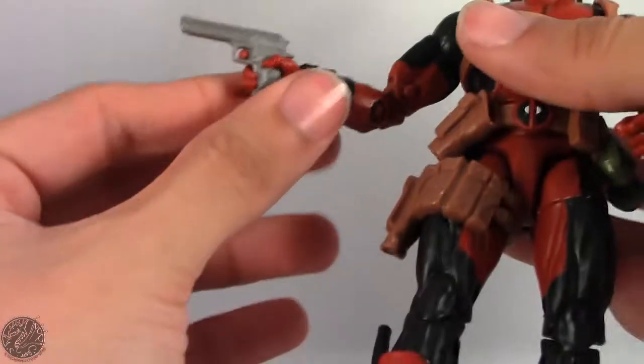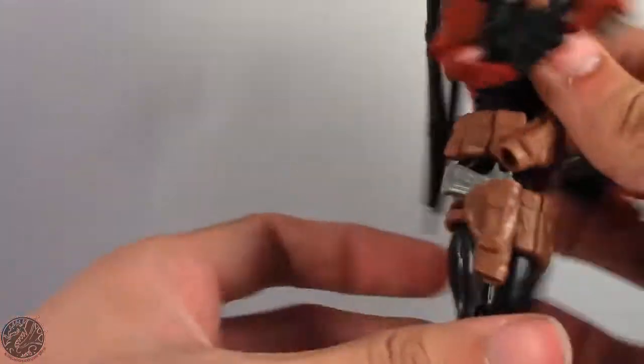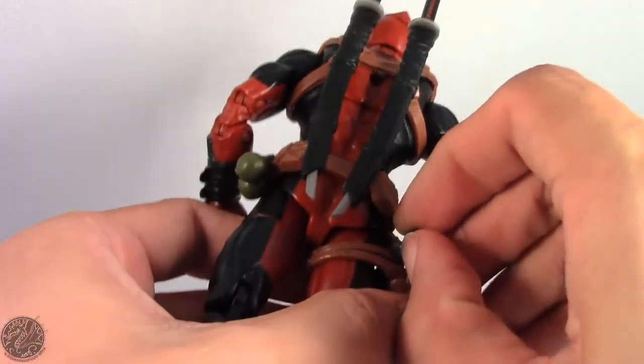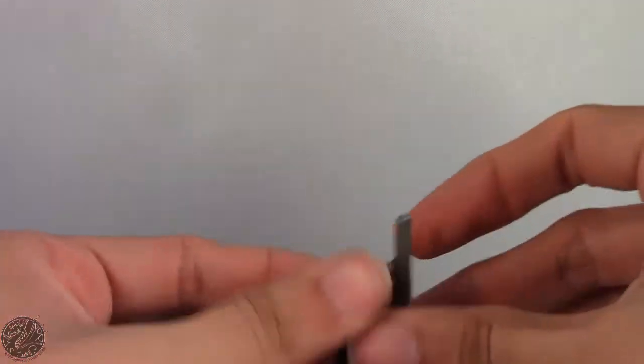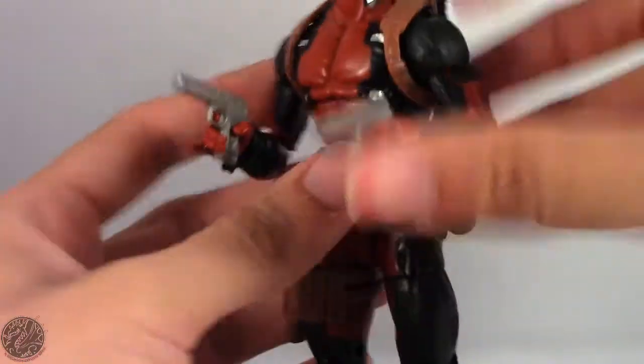As you can see, he's not going to drop it anytime soon. And then we can get this gun from his leg holster and put it into this hand. Let's see if I can do that on camera. It's a little tricky, but I managed to do it first try with this hand. So you can see he does come with both these guns.